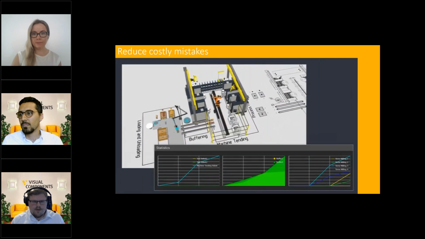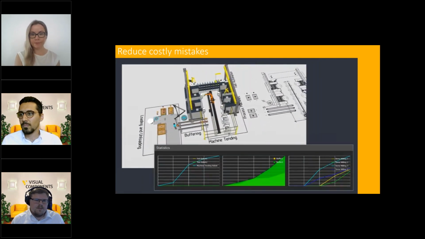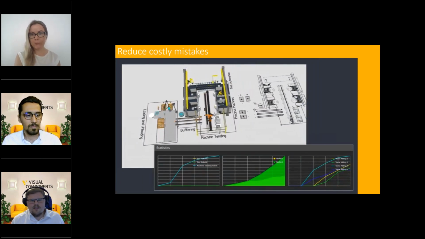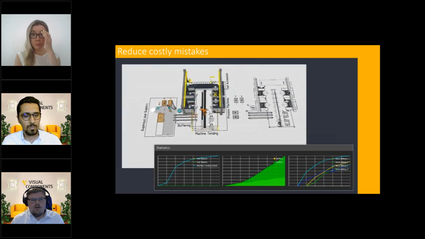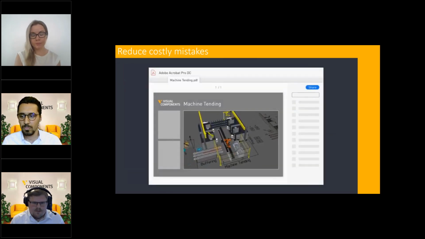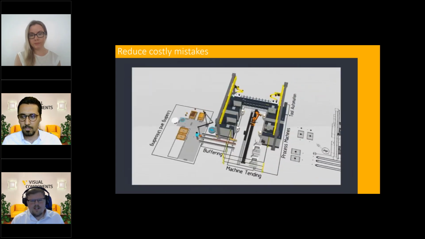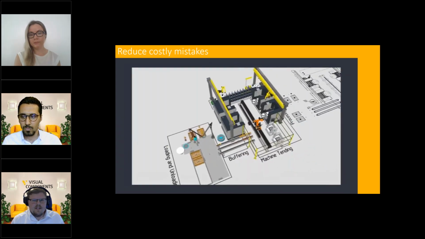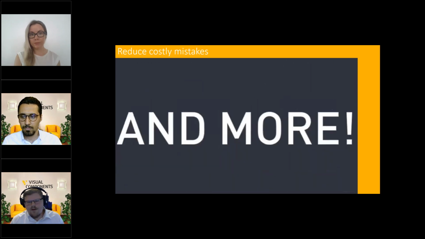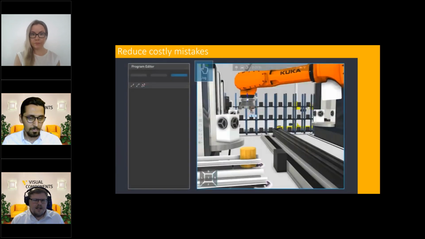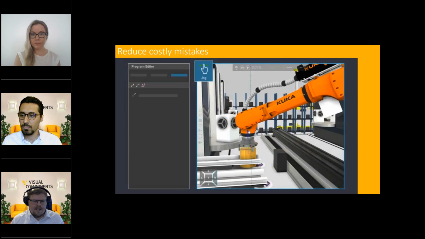Same thing goes with a robot. When you use a robot in a static CAD software, it is quite easy to figure out what is the reach of the robot, for example. But when you add a gripper to the robot, it could be a challenge. So what happens if I now add this kind of gripper? Do I get more reach in the direction that I need it, or do I actually get less?